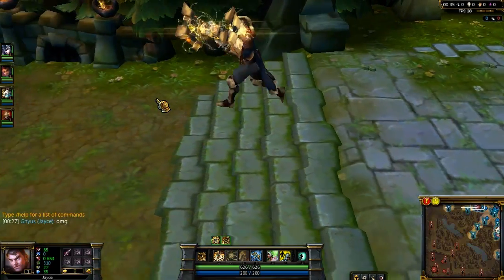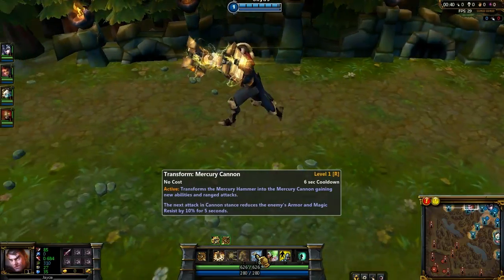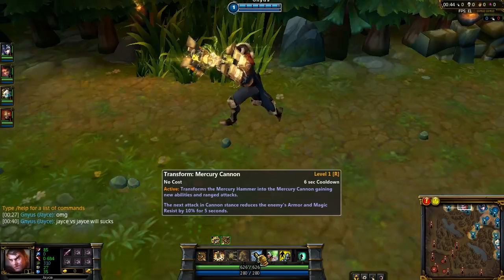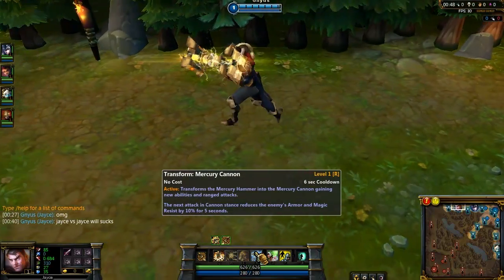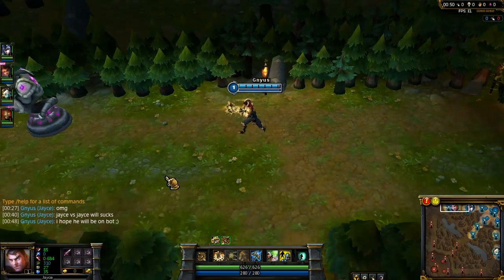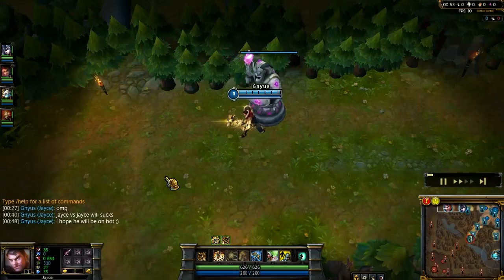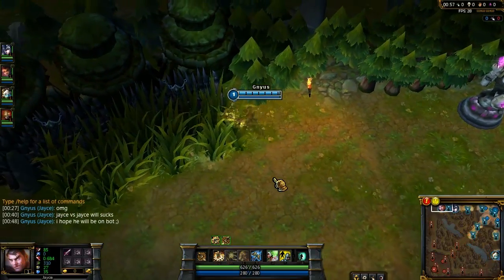So this is him. He has a big hammer and he can switch that hammer for a cannon. The Mercury hammer and the Mercury cannon. Wow, let's add some random names to things. Anyway, it is quite a useful champion, I think, because of his ability to switch from range to melee.